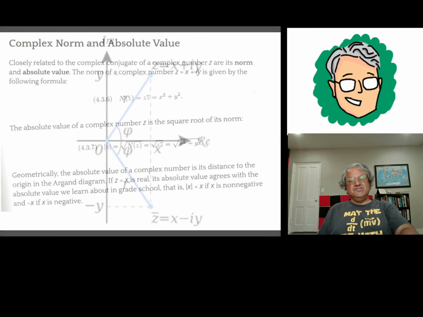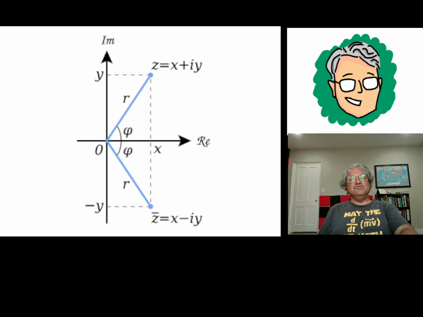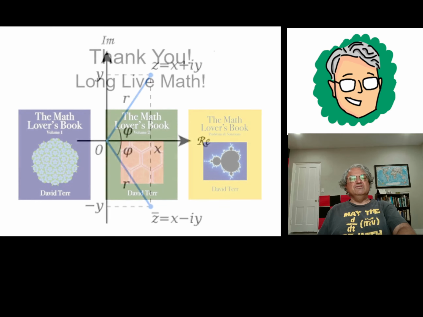So that's complex conjugate, norm, and absolute value, which are very useful quantities when working with complex numbers. And we'll see how they are useful. In particular, I haven't talked about how to divide complex numbers yet, but it turns out that these concepts will come in handy when we're coming up with a formula for dividing two complex numbers. We'll use the complex conjugate as well as the complex norm or the complex absolute value, if you like. So anyway, that's complex conjugate, norm, and absolute value.